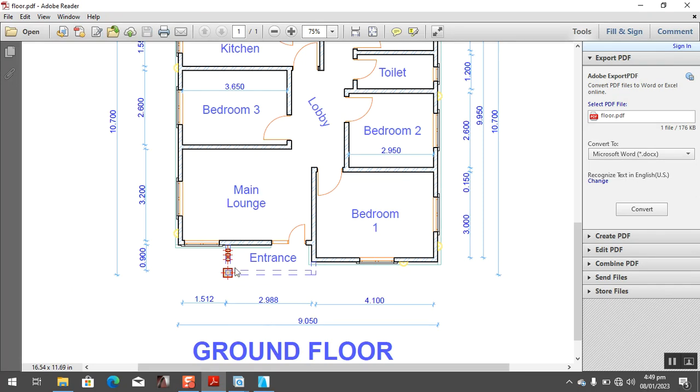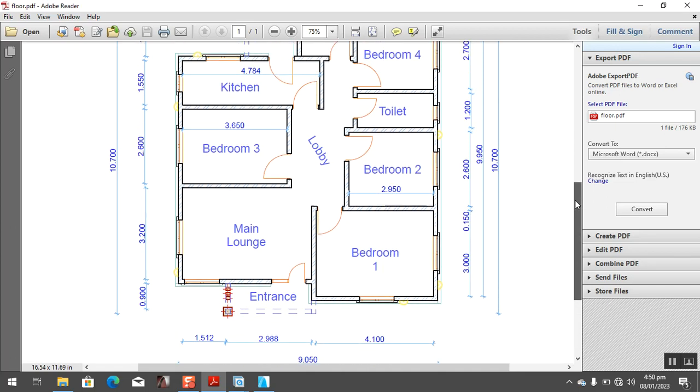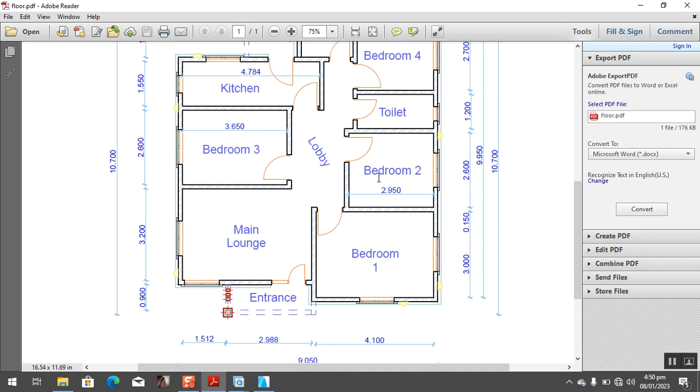We have here, what do we have here? This is like a 2 dimension. The leftover is for the main lodge, so we really don't need to differentiate it. So let's go for this bedroom.